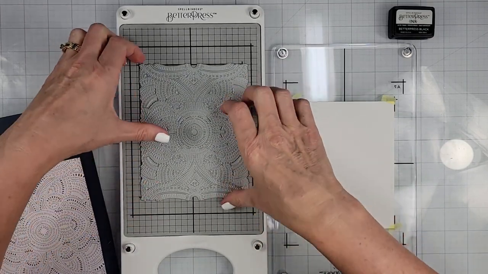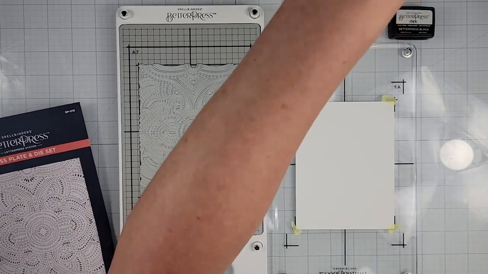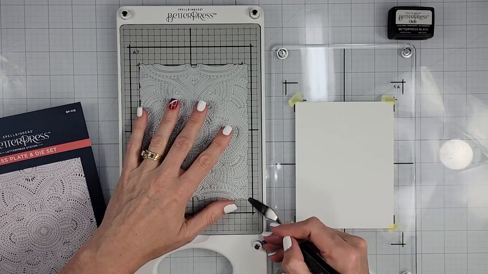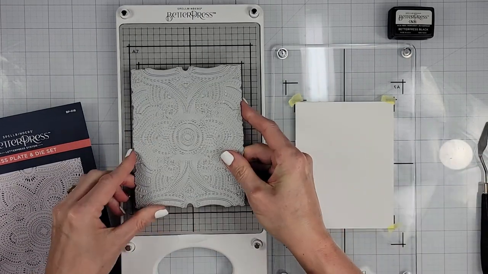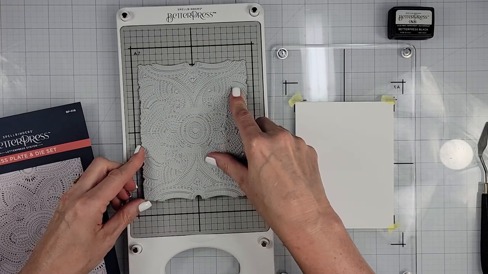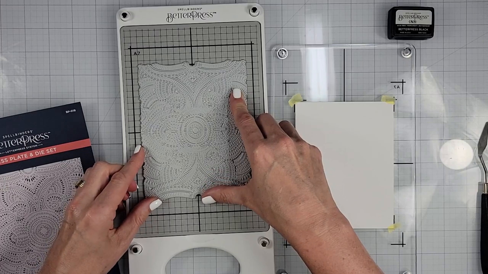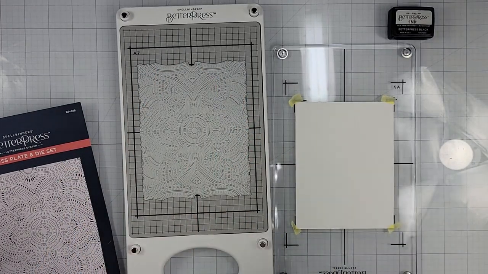Okay, the tape is gone. So I'm going to very carefully lay that. And the grid lines make all of this pretty easy. It's very magnetized. So it's really going to hold your plates in place really well. Okay, so I have that in place.